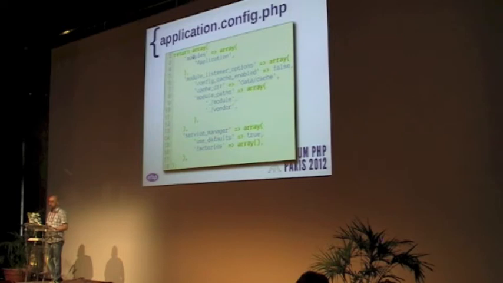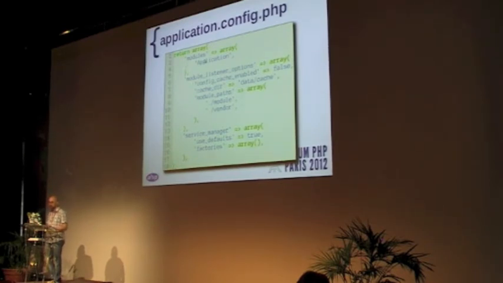So basically, as you can see, we always use PHP arrays in order to configure the application. We don't use XML, INI, YAML, or whatever, but it's very, very easy, if you want to use an INI file or XML file, to just convert the file into an associative array. We provide classes to do that. So we have, for instance, the Zend Config component that is able to convert an INI file on the fly into a PHP array.